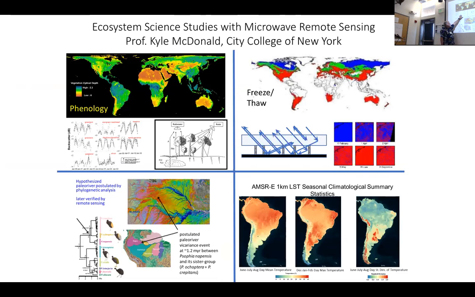This is an example of a scatterometer, a non-imaging radar, QuikSCAT, which we use to characterize seasonal variations related to vegetation structure and moisture across various landscapes. Freeze-thaw state relative to cold lands and ephemerally frozen areas. You're looking at the state of the water molecules as they change from liquid to solid phase. We have very good capabilities to do that.